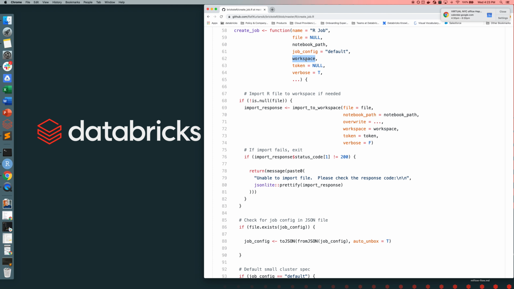Workspace, the token, verbose, that's all the same from before. And we have, of course, the ellipses here so that we can pass additional parameters to the import to workspace function.